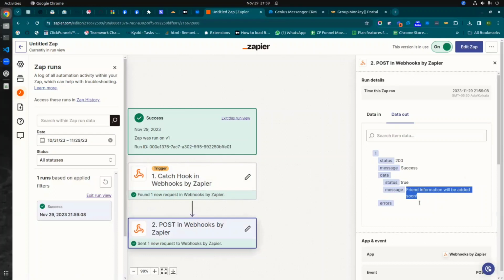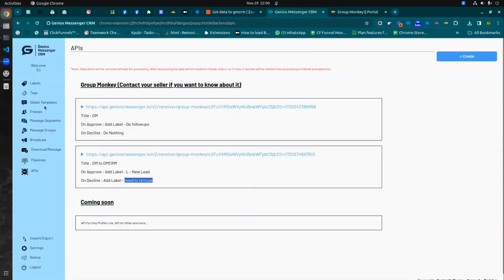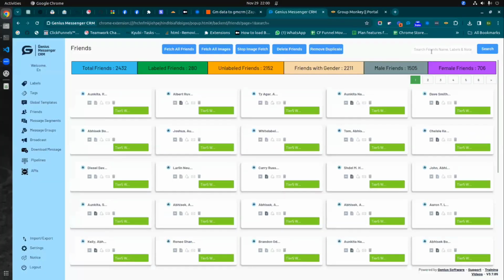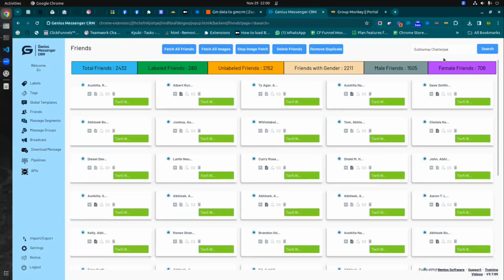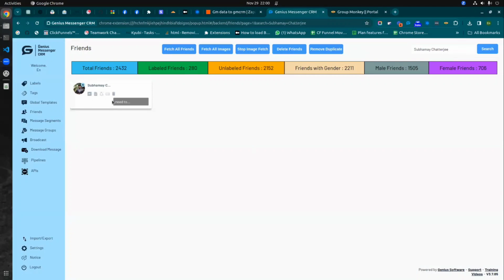There also I have received the message that, yes, it was successful, right? So let me give the name. Okay. Now, if I go back to Genius Messenger CRM and go to friends data, and put the name in again, you see the data is now here, and the label is showing "need to remove", obviously.